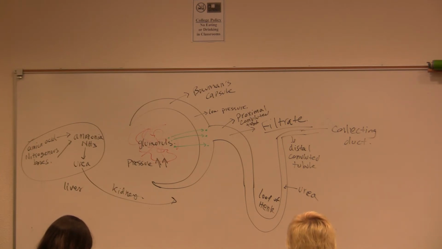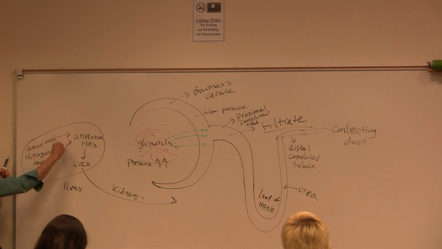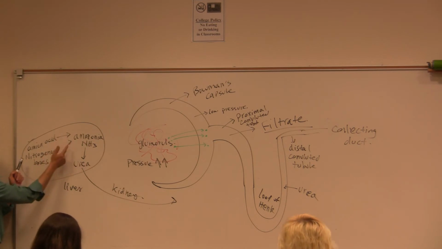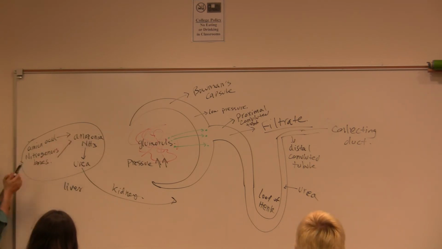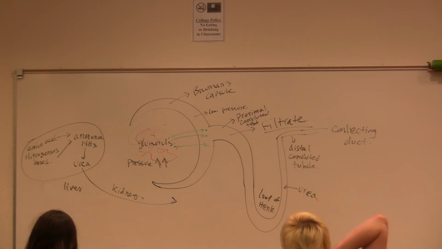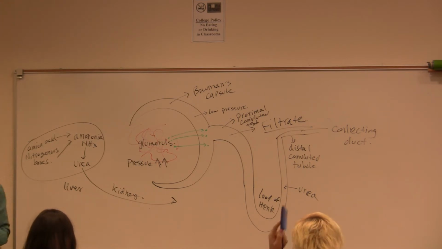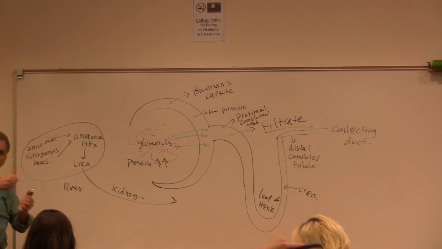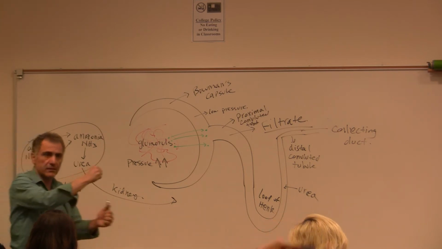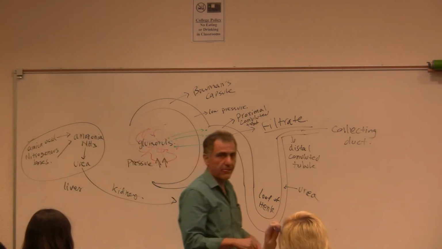That's what I mean. When I ask about the amino acid nitrogenous bases, the liver has the enzymes, the arrows are enzymes, to convert them to ammonia. And ammonia is converted to urea again in the liver. Ironed that up pretty good. It's a spotless iron, no wrinkles in there. Yes.